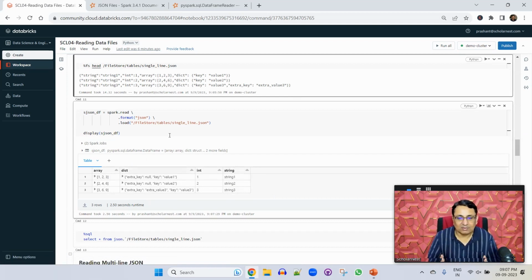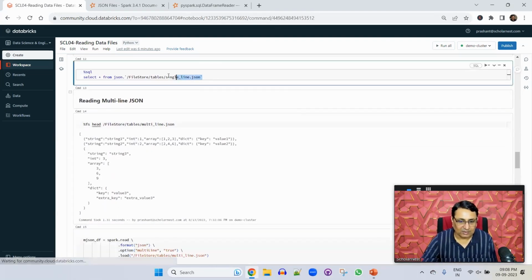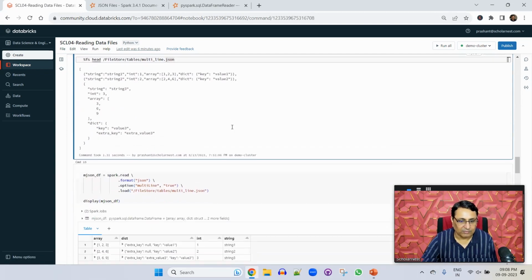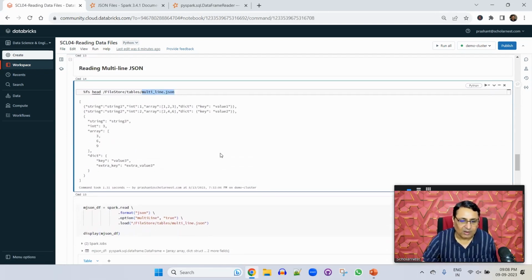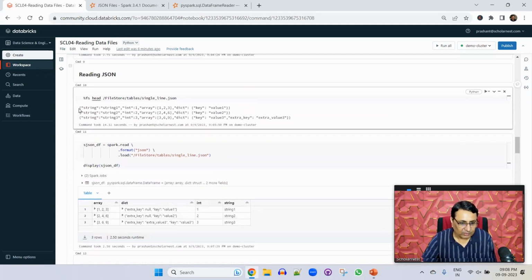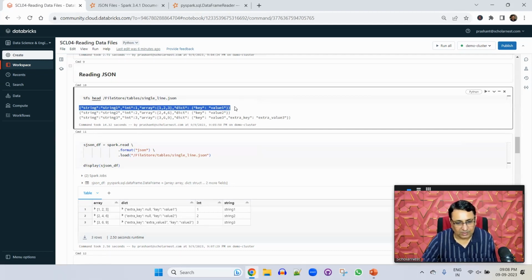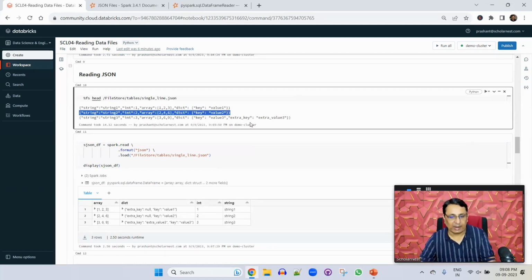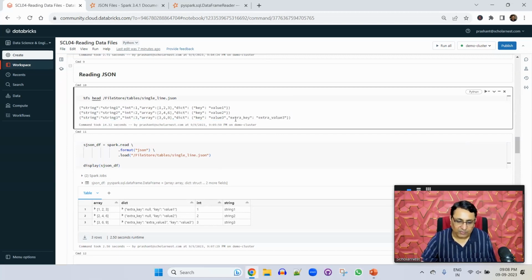But not all input data files are so neat and clean, right? That's the problem. With CSV or with JSON, you will find different kinds of files with different kinds of complexities in them. For example, I have one file here. This is also a JSON file, but it is not as neat and clean as this JSON file. This is a good, well-structured JSON data file where each record is a valid JSON record. Each line contains only one record, and each record is contained only on a single line, even if it is longer. So it is a well structured JSON data file.